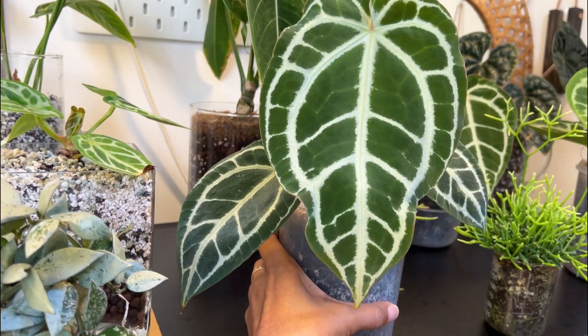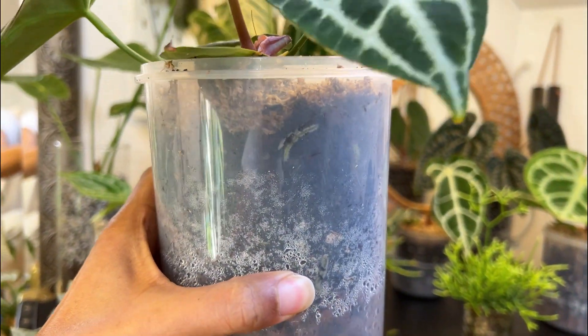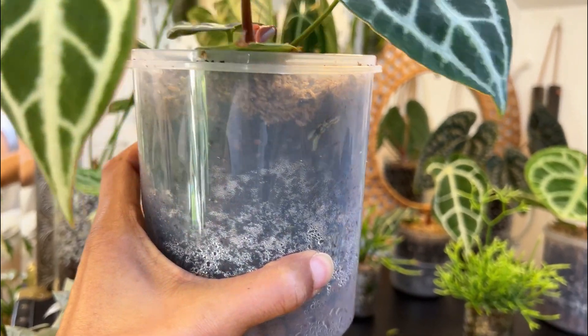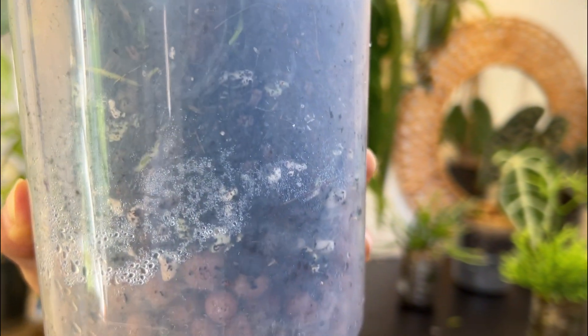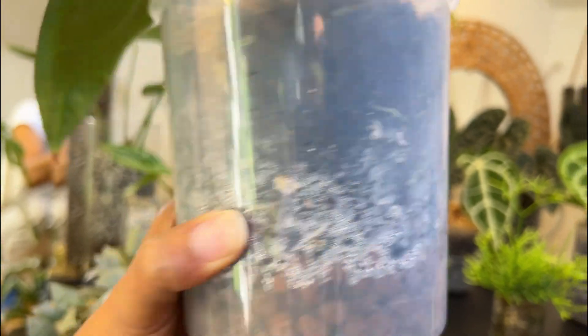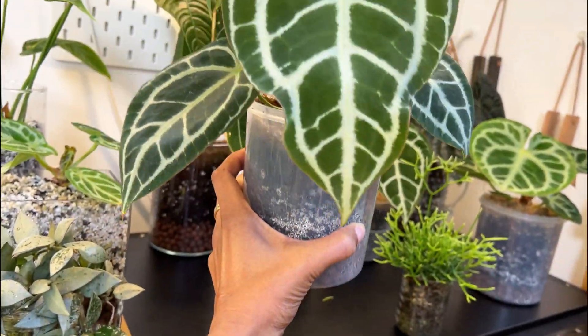This one did come out a little funky but look at the size of it. I do think this leaf grew so large because I used Great White on the roots when I repotted this plant. It did come in just a normal coco coir and perlite mix. You can see some yummy roots going on. She's quite heavy, so I'm going to put her down again.